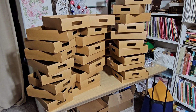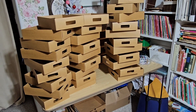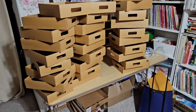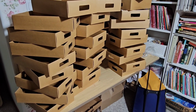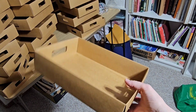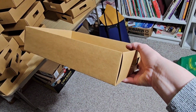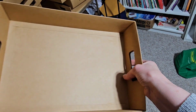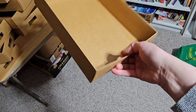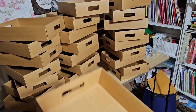So there is my 30 boxes I was talking about. They were the only size that fit perfectly in my cubby, and they are of course blocking the cupboard that I want to show to you. So I'm going to go ahead and move them all off the table so that I can show you what I'm talking about. At first I wasn't sure about doing cardboard boxes for these cubbies, but now I'm really liking them now that we have put them together. Like I said, it was kind of fun actually assembling them. I did a little bit of gluing on the inside so that the little flaps wouldn't stick up. They have little handles and they fit perfectly in the cupboard. So I'm going to go ahead and move these off my table so that I can show you what I'm talking about.